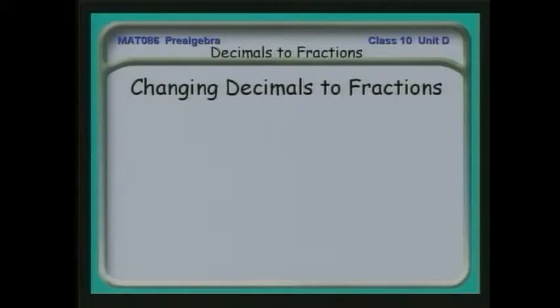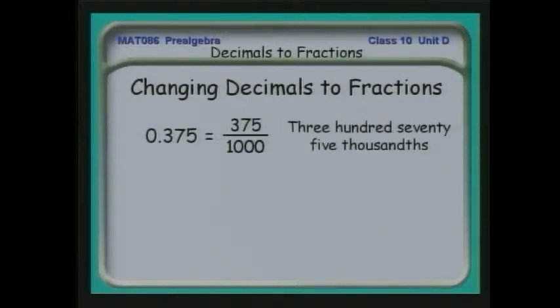Another thing we looked at is changing decimals to fractions, and we've already spoken a bit about that. For example, 0.375, again, you can say tenths, hundredths, thousandths, and you would write that as a fraction as 375 thousandths. But there's a problem here. That's a perfectly good fraction, but it's not a fraction reduced to its lowest terms. We need to see if there are any common numbers that we can divide the numerator and denominator by to reduce that fraction.